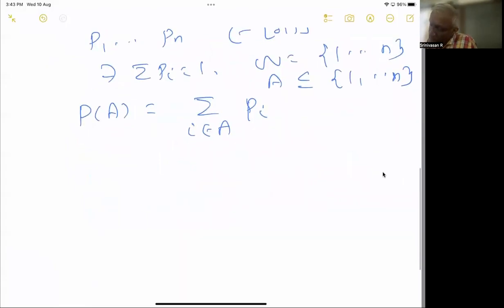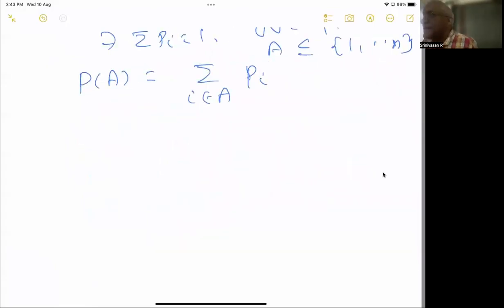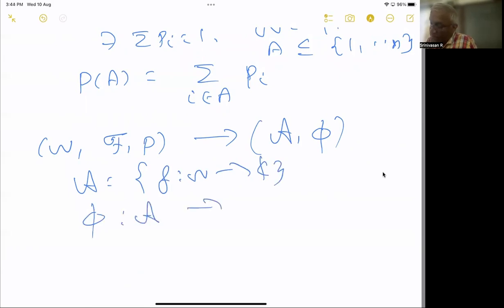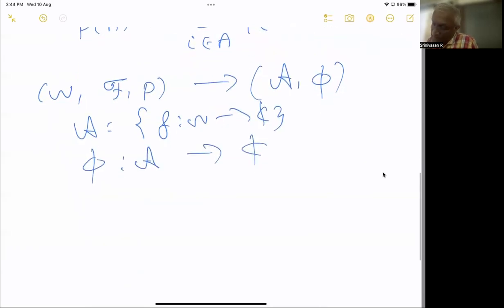Okay. So how did we generalize to the non-commutative probability? We go from omega, script F, to an algebra A and a phi. Where A is the algebra of all functions from omega to C, and phi is from A to C, which is defined as follows. Here it's all functions. It's a finite set, so it's finitely many numbers. Any function is just finitely many numbers.